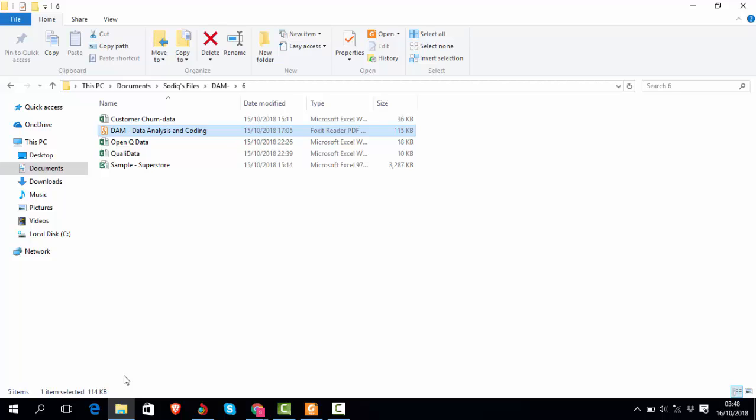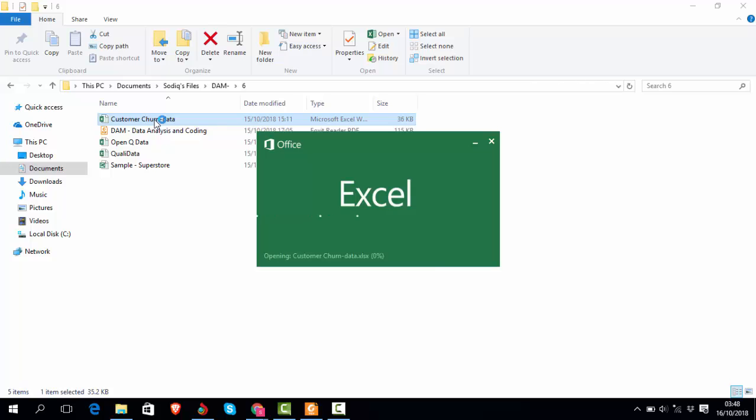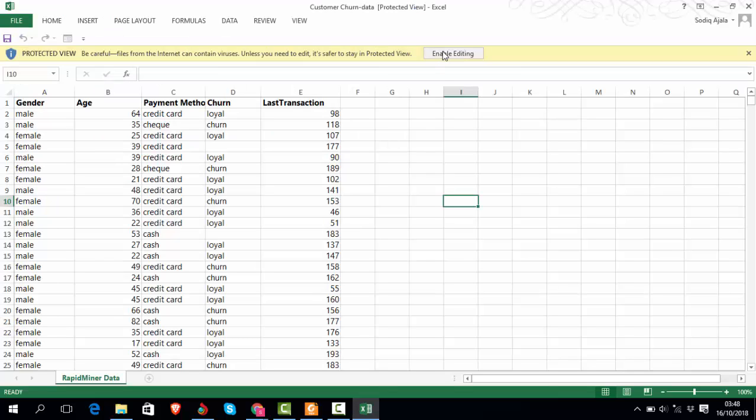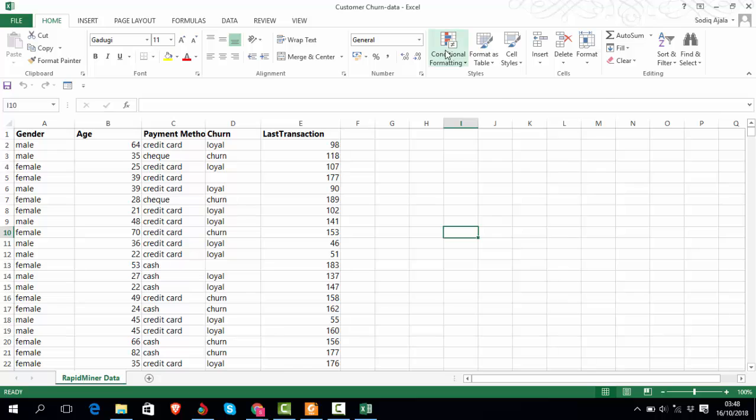So I've got some data out here. The first is customer churn data. So let's take a look at this data. I want to enable editing and all of that. So take, for instance, I got this kind of data, and if you check it out very well, these are straightforward data in the sense that I just have the responses, and I have the labels or the headings of each of these data.